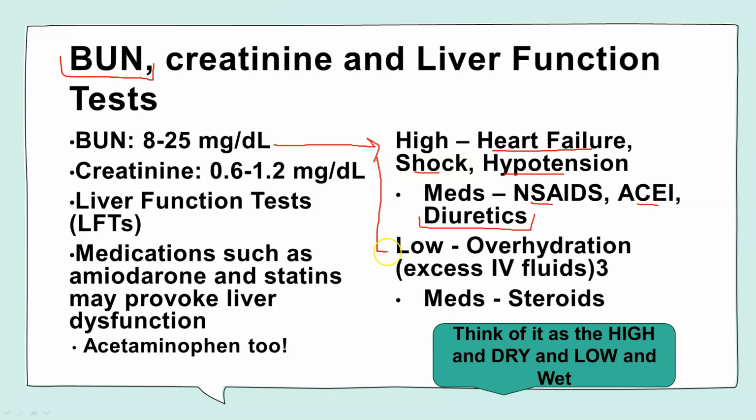If it's low, it's wet and low, or low and wet, however you want to say it. This is, again, overhydration. So this is probably because you had a client with a history of heart failure, and we came in and started them on fluids at a really high rate, and then we determined that, oh my gosh, they're having heart failure. I probably shouldn't give you all these fluids. And then you can also see changes to that number because of steroids.